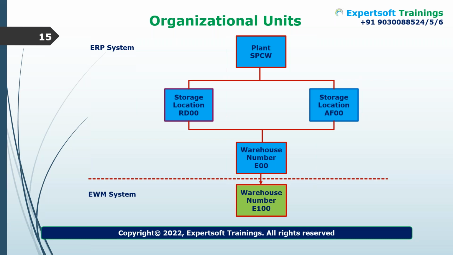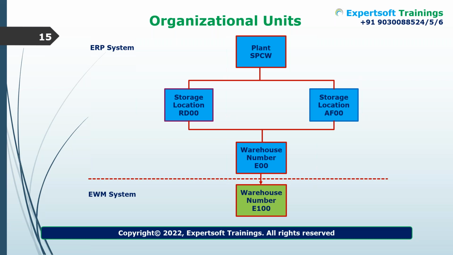So I have a question, Ashish. In that case, do we have multiple warehouse numbers for a particular plant? So that can be possible. If you have three storage locations, out of three, two storage locations are managed by this warehouse. This all depends upon your client's requirement. If your client says, I have two warehouse facilities at the same geographical level, and I want to maintain them separately based on my storage location, then yes, you can maintain multiple warehouses under your plant and storage location.